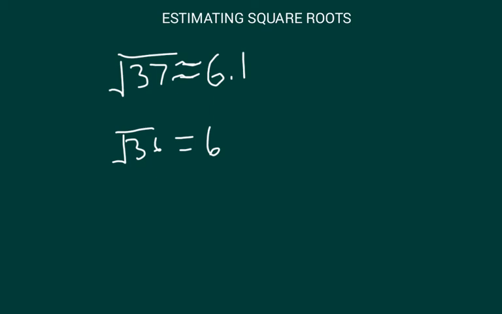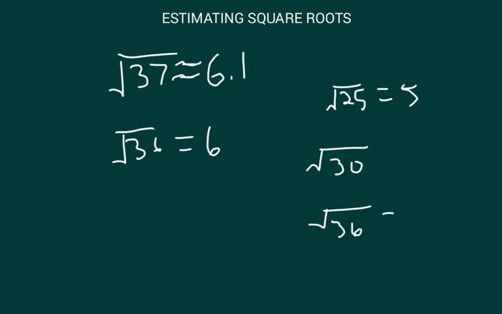If you wanted to find the square root of 30, which is a little tougher, it's not really close to the square root of 25, which is 5. And it's considerably less than the square root of 36, which is 6. But knowing that 30 is between 25 and 36 helps you know the square root of 30 must be between 5 and 6. And if you guessed approximately 5.5, I think it's really 5.47, that would be a pretty good estimate.